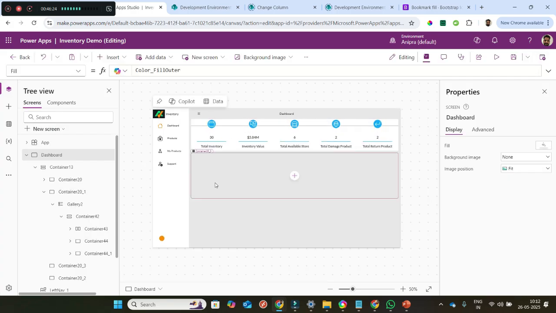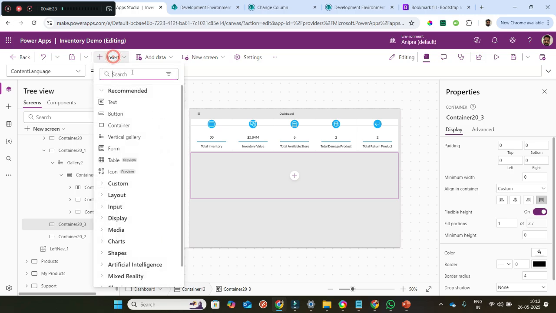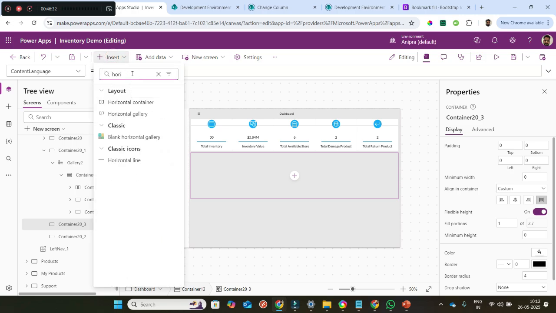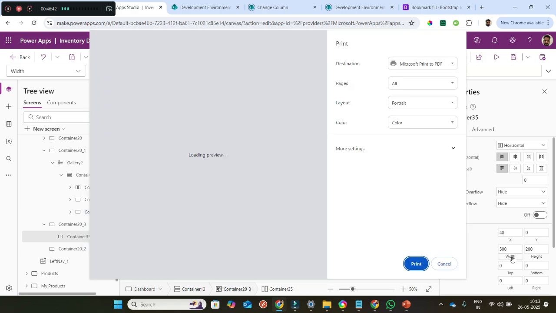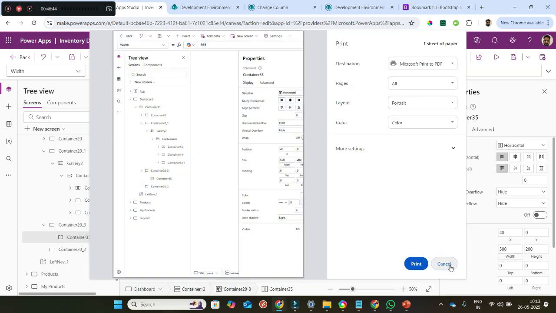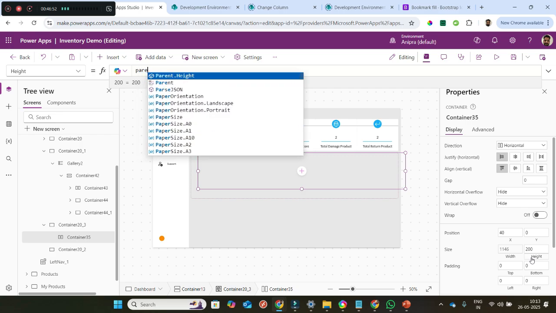Okay, so now we will work on this container. Inside this container, I will add a horizontal container. X will be 0, Y will be 0, width will be parent dot width, height will be parent dot height.